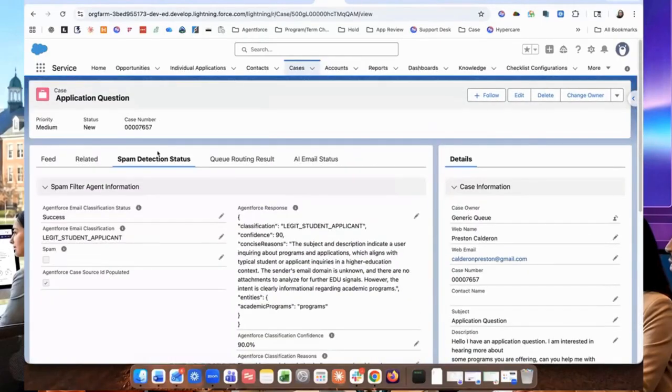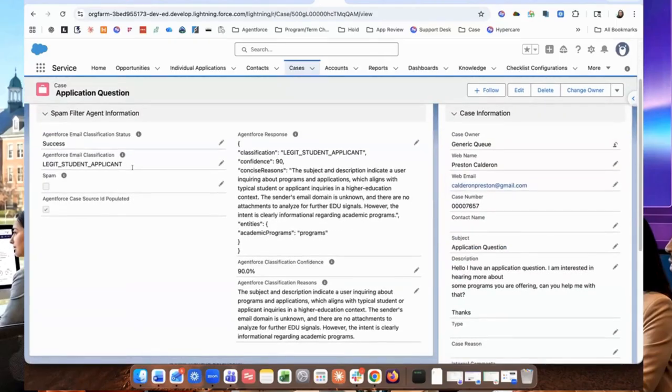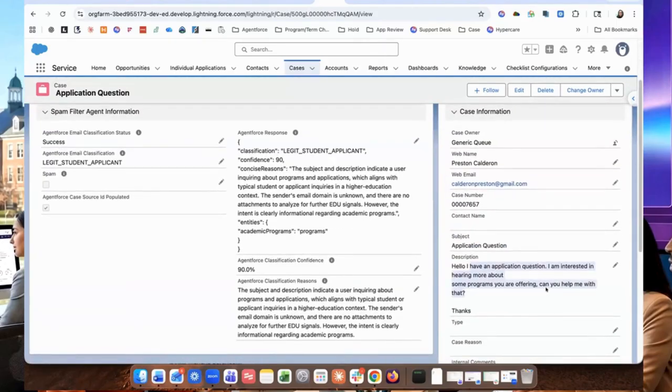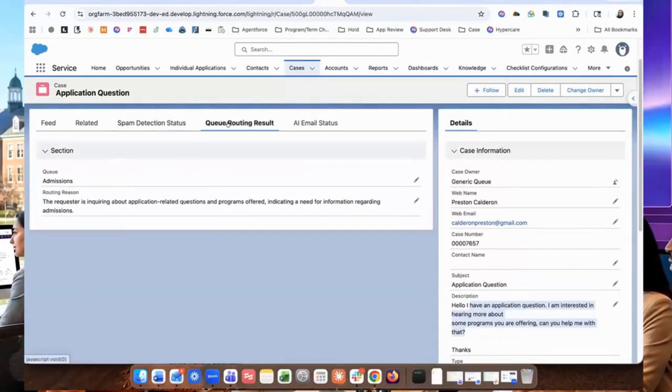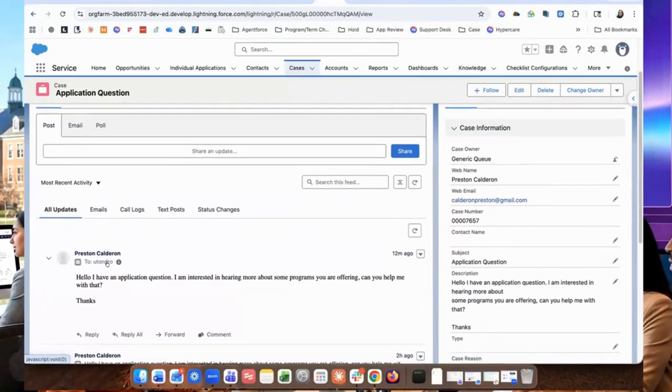Thank you, Hannah. Yes. Okay, so we previously looked at this case, which was legit, marked not as spam, right? Asking about their application. If we go to queue routing, we can see that Agentforce, you might have noticed that all of these emails are going to a standard Tondro University email address, so a general email address that we can see here.